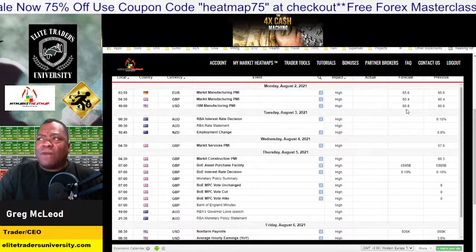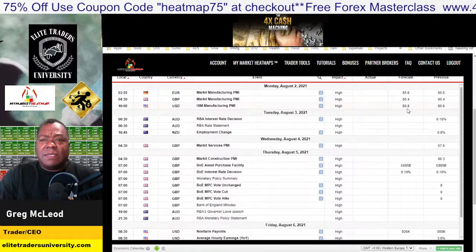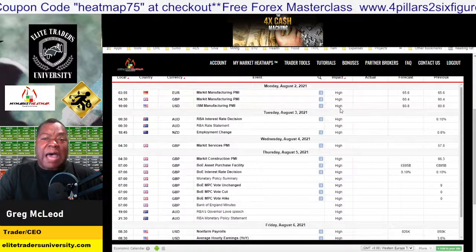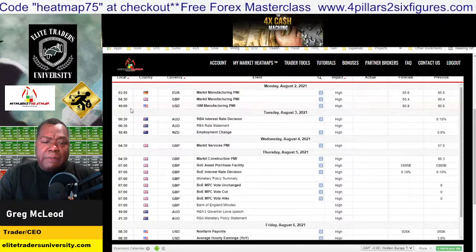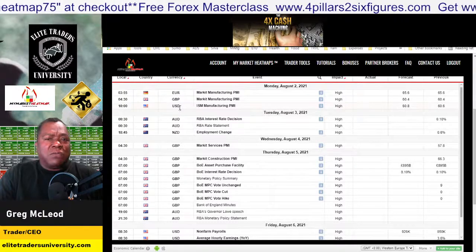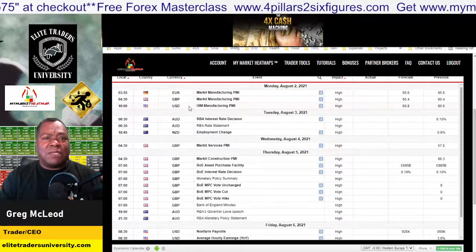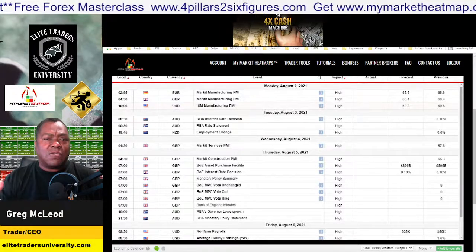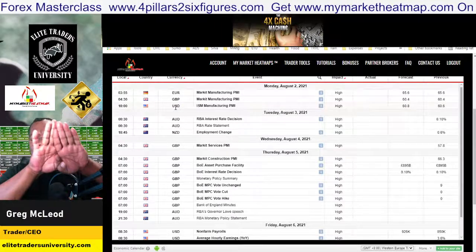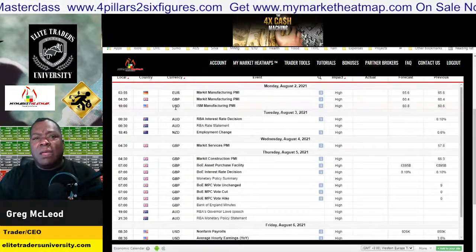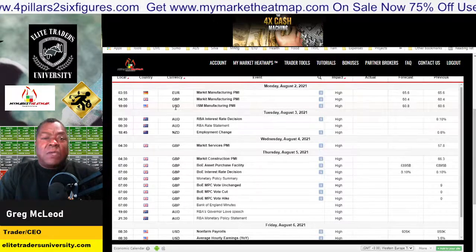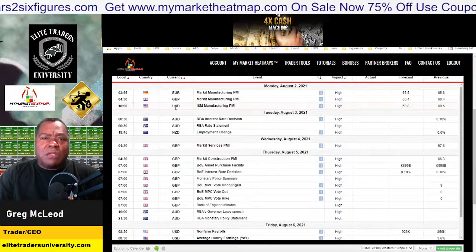The forecast calls for 60.8 versus 60.6. And again, we're not really paying attention to the number. We just know that it's a high impact number at 10 a.m. and the dollar is going to move. Now, that's going to open up your choices a little bit more because now we have New York traders overlapping with European traders trading at the same time during that New York session when this release comes out. And we could see some pretty volatile movement.